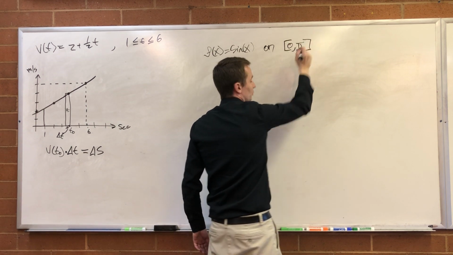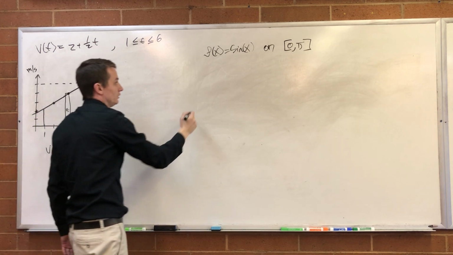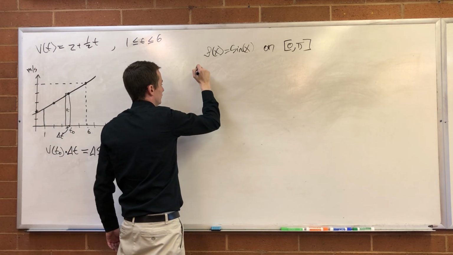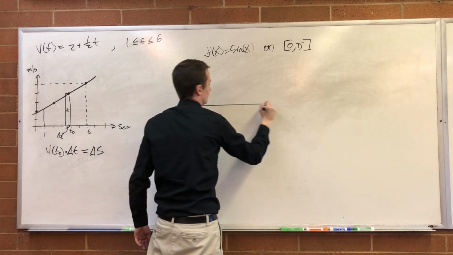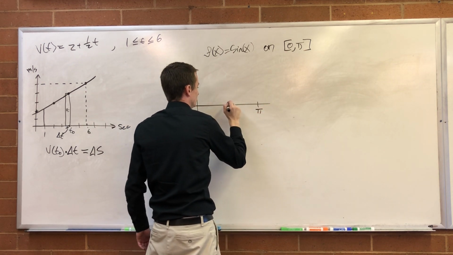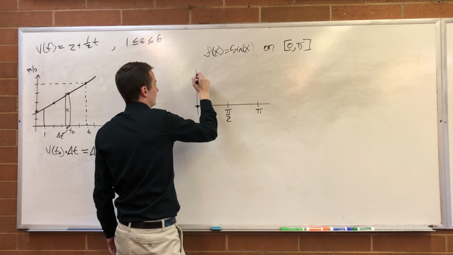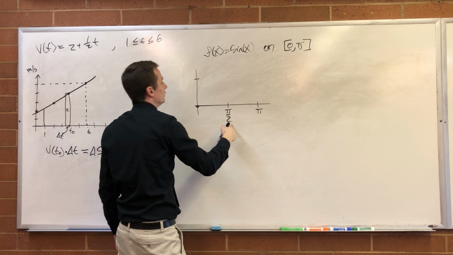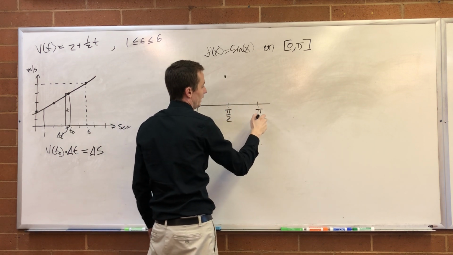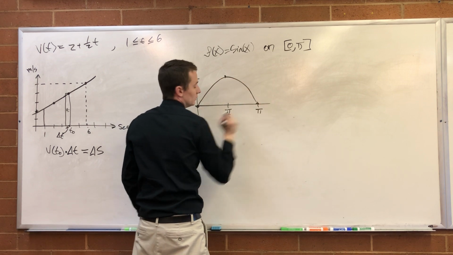Now, let's remind ourselves what the sine function looks like. What's sine of 0? 0. What's sine at pi halves? 1. And then back at pi it's 0. So it's going to curve up and then come back down.